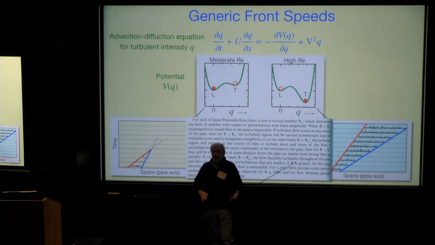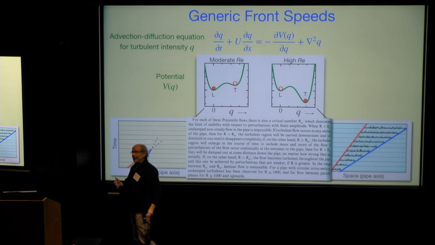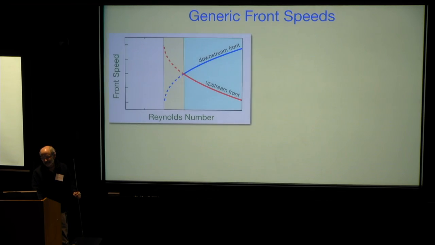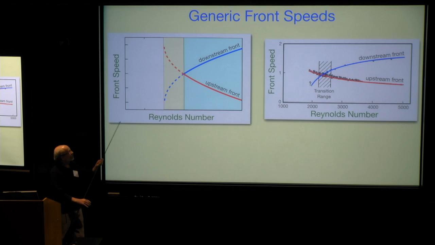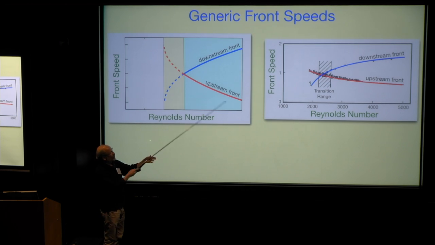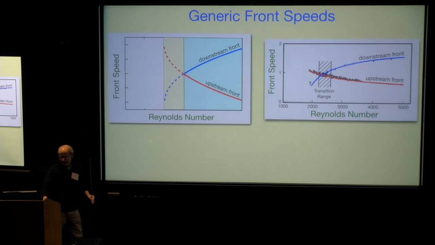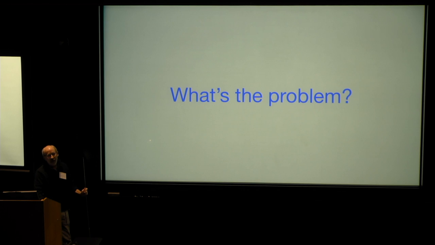And then he gives conditions and this, that, and the other thing. So basically, he's describing this situation. He's describing it as a first-order phase transition, and he understood all this. Again, it's pretty simple. You could have worked it out yourself, I'm sure. And so this is generically what fronts will do in this system, and that's what the experimental measurements look like. Oh, by the way, this is where the turbulence ends as a metastable state, and there's only laminar flow below there. Okay. So what's the problem?